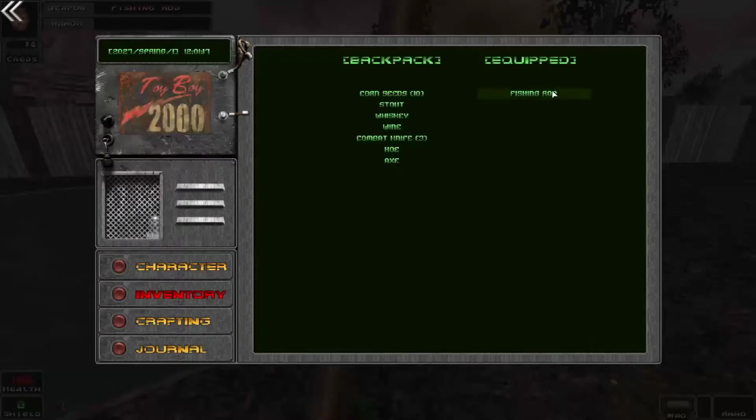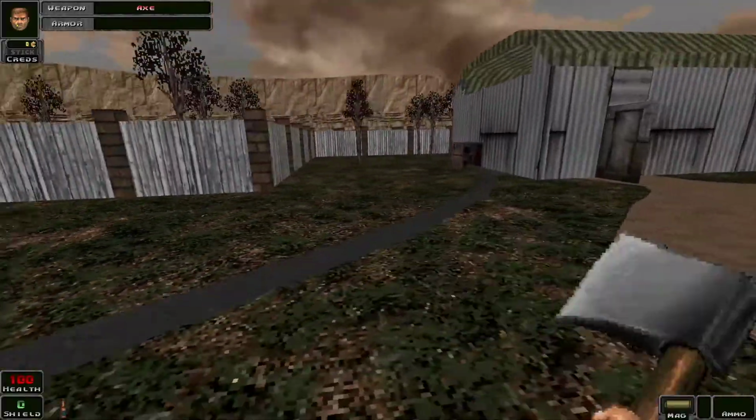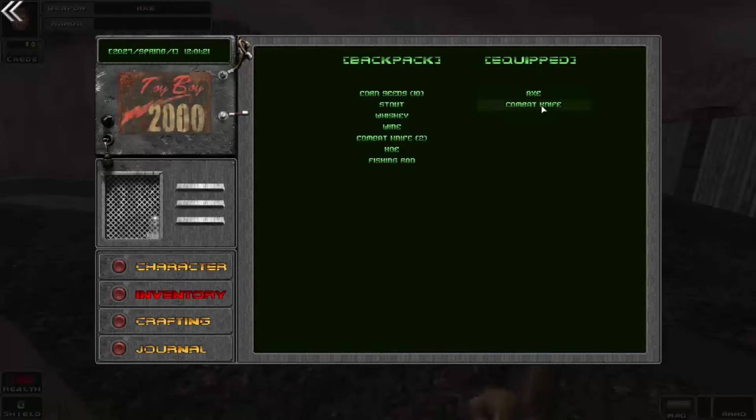If you want to go hunting, you can take an axe and a knife, and now you have a melee loadout. So you can mix and match whatever items you need to have equipped. The armor isn't done yet, but it will be added soon.